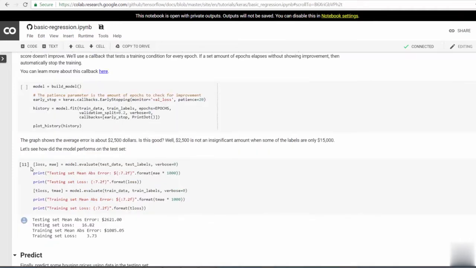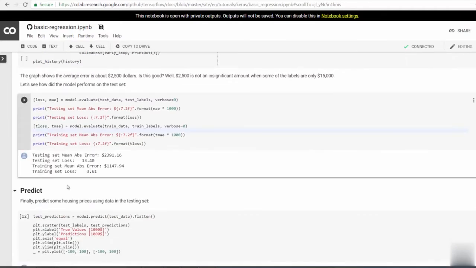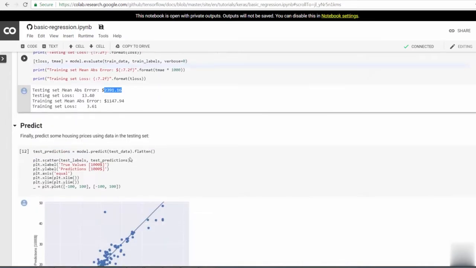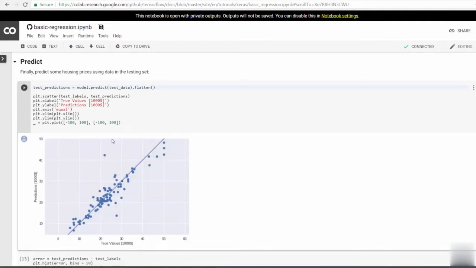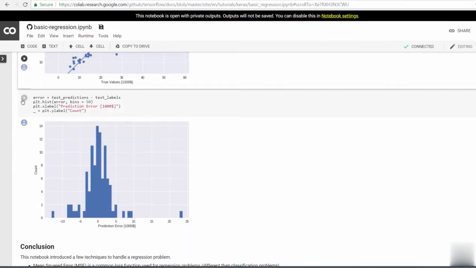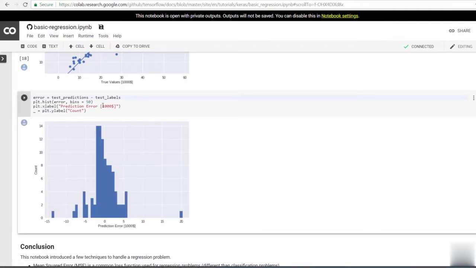All right, so let's go ahead and see the actual numbers. So this one looks pretty nice, 3.61. Testing loss, this is what we need to know. This is around 13.4, and that's roughly about 2400 almost. All right, let's go ahead and predict it and use the function called model.predict, and you're gonna plot the values. There you go, pretty neat. And here, if you want to understand the error, you're converting the error in thousands of dollars. There you go. So 5 right about here is 2 counts. This can be 6, this is 4 counts, and so on.